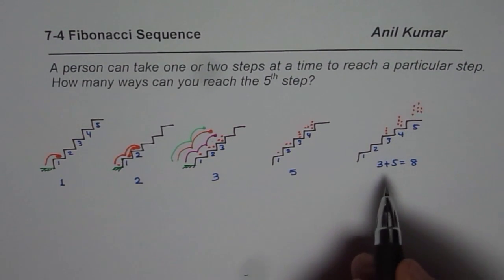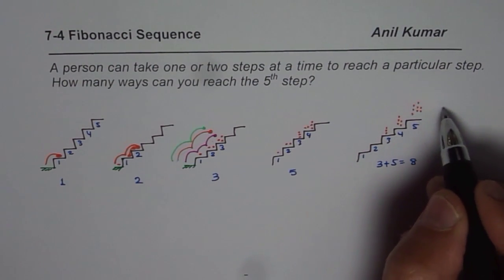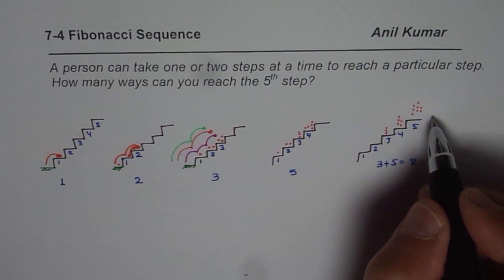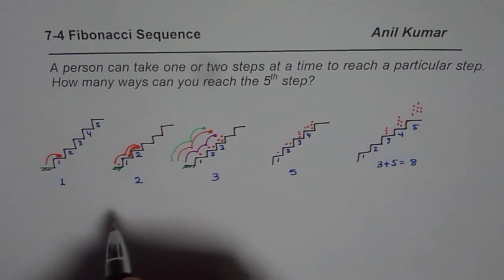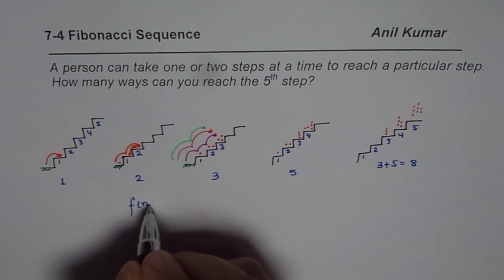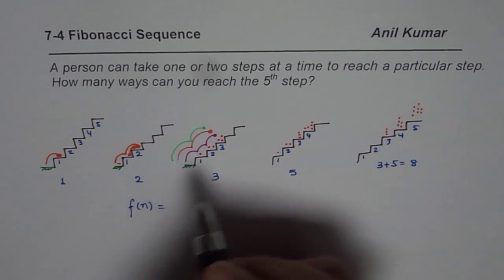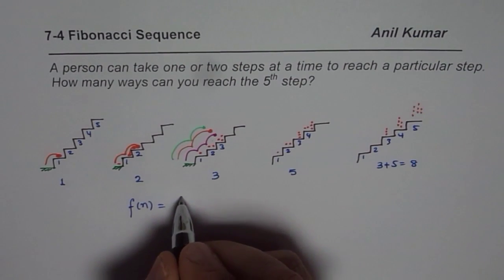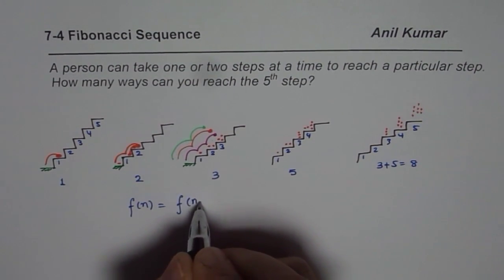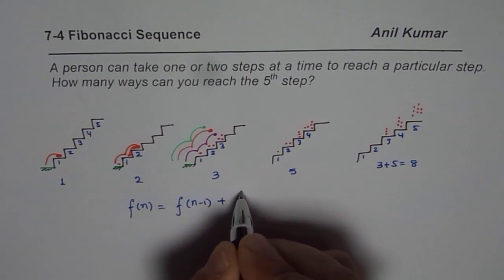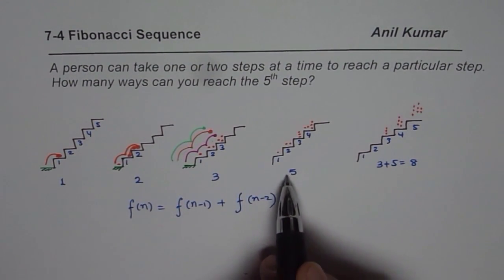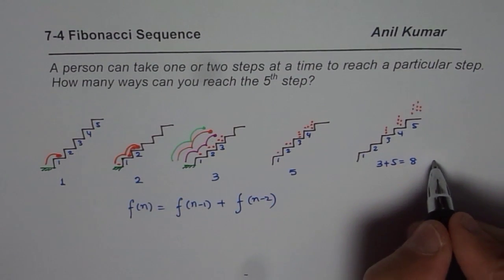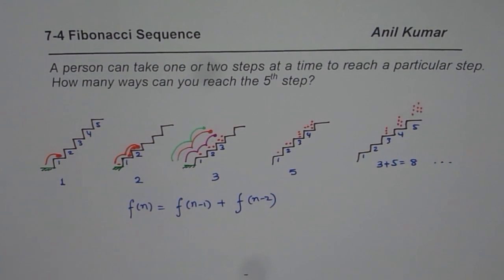So in this sequence, what we learned is that every other step you have to reach, it is a combination of the following two steps method, right? So the number of ways in which you reach any step, for that matter, is the sum of ways in which you could reach n minus 1 and n minus 2 steps. Sum of previous two, right? And the series in this fashion progresses.